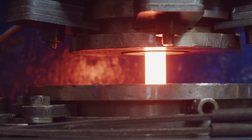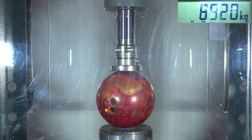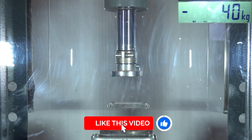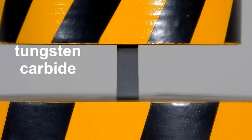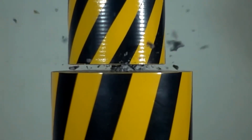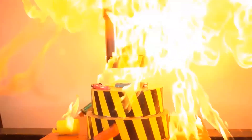Some presses don't even look like monsters until you see what they can do. These machines don't ask, 'Can this be crushed?' — they ask, 'How fast can we turn it into dust?' We've all seen the viral videos of gearboxes imploding, bowling balls collapsing like soda cans, and titanium blocks snapping in half. But these aren't just for show — they are a demonstration of raw, unfiltered power. It's not just what gets crushed, it's how: the slow buildup of pressure, the quiet groan before failure, and then total destruction.